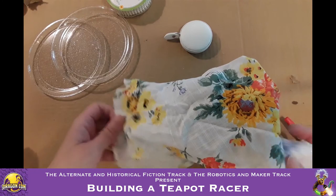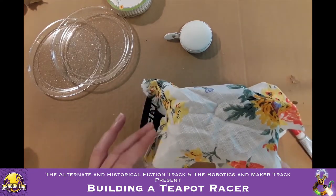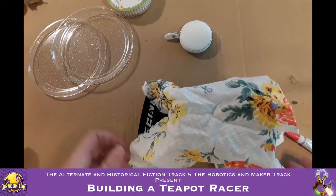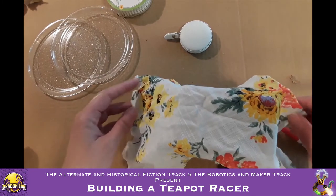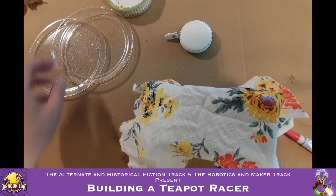So now we have a tablecloth. I'm probably going to clean the edges up on this a little bit. I might even make it hang over the teapot racer. I was going to make it round, but maybe I won't. It works okay.